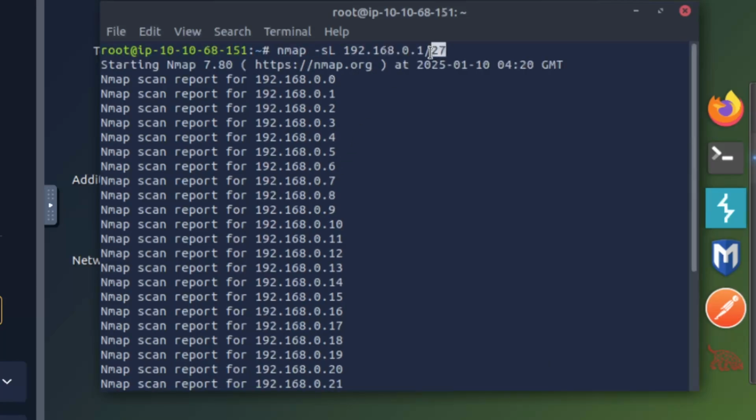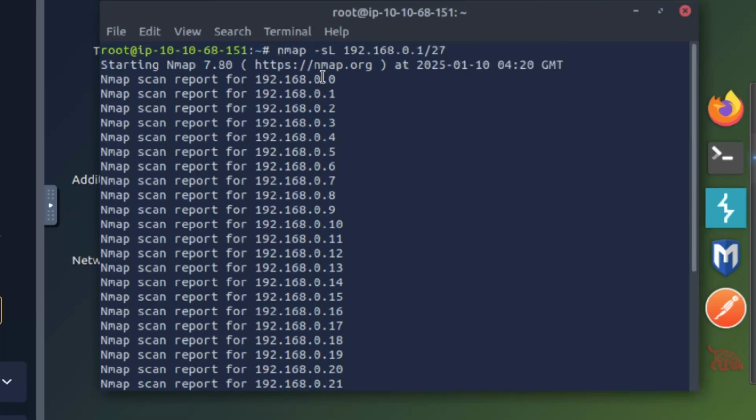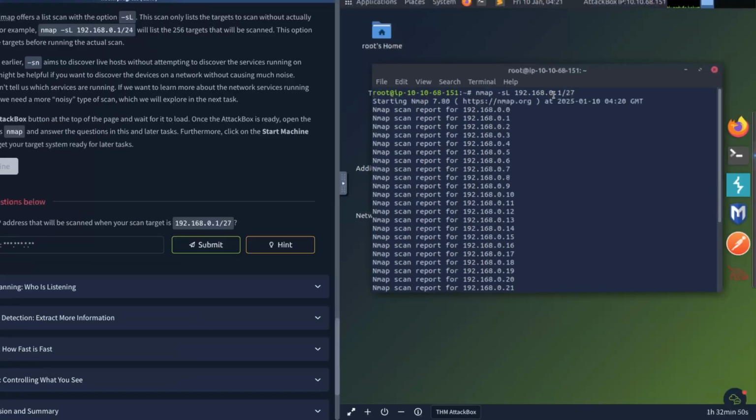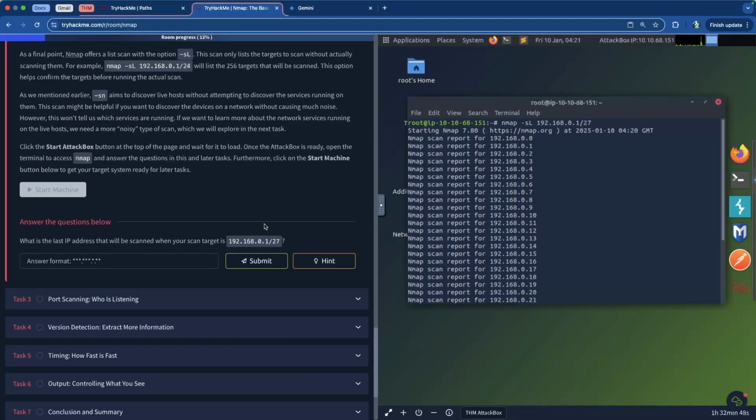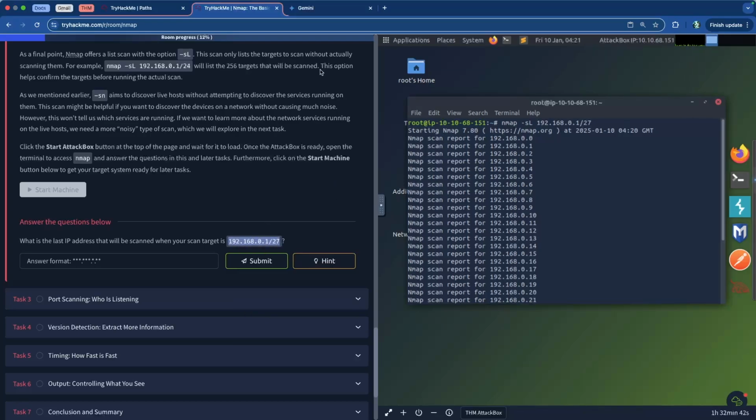I don't know what this thing right here actually is representing, because it starts with 1 and goes all the way to 31, and it's saying 32 IP addresses because it also does 0. I don't know what the /27 represents. I really need to find out what that represents, because that's going to bug me. So we are going to go to our handy dandy AI friend to explain this to us.